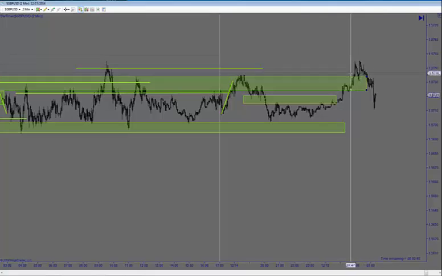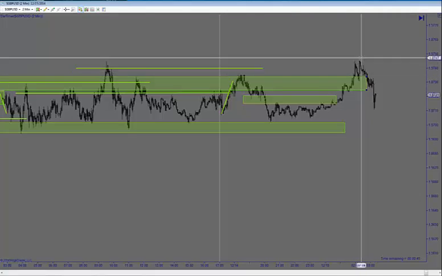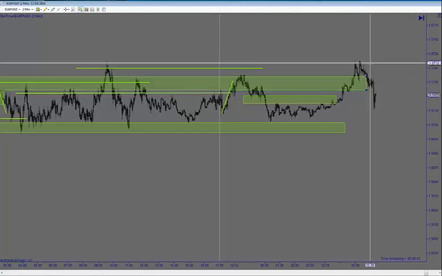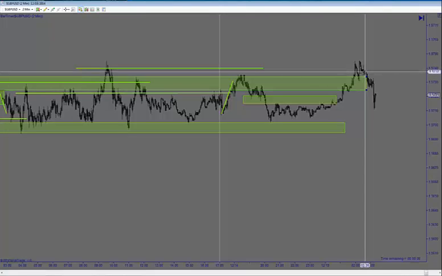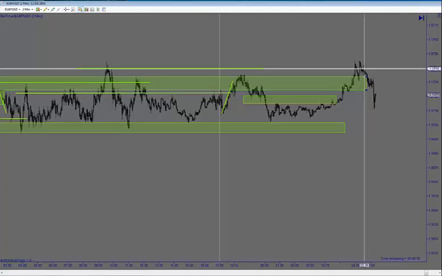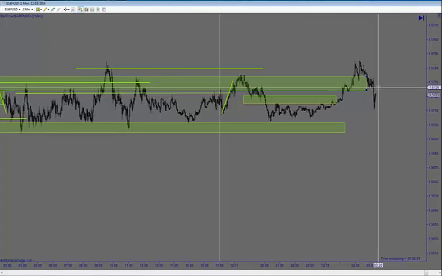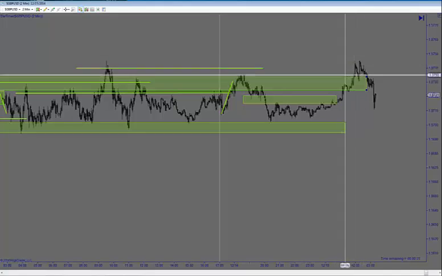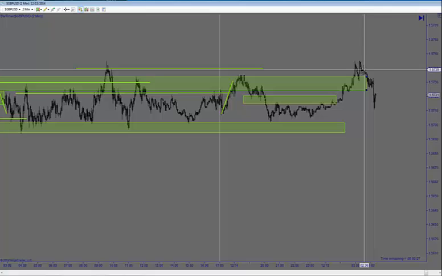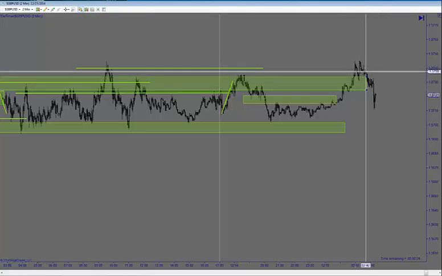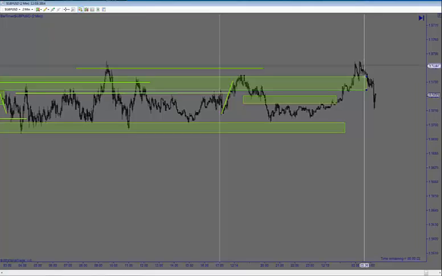Did any of that happen up here? Yes and no. I can't tell you exactly where I would have entered this trade up here. I know I would have been looking for a short, but it would be me cheating myself to tell you I would have entered here and here. Why? Because the information is already there. I'm not going to cheat you and myself by saying, oh yes, look, I would have entered right here, and look, price never went against me. No, I definitely would not have been looking for a long here, because my expectation was not for price to get up here, and not for price to get way up here.